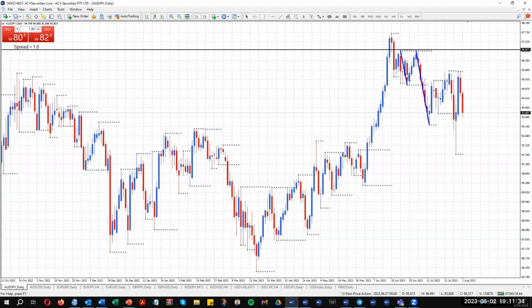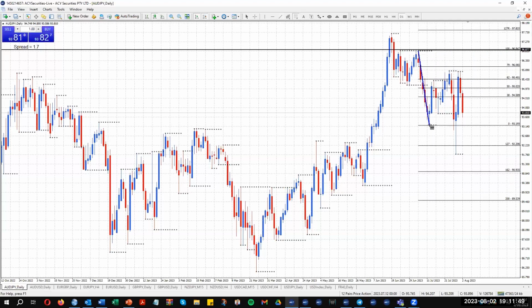So a couple of patterns there. Primarily, what I'm showing you here is this double top. And what I would primarily be looking for as well with that rally, there's the drop, drawing the fib across that drop from the double top. I would generally be looking for a 79% retracement to look to sell there with a stop above here.